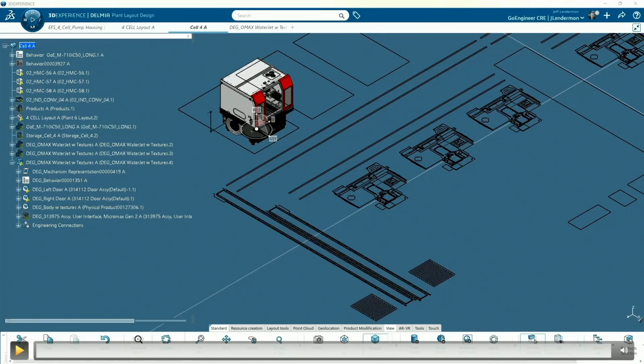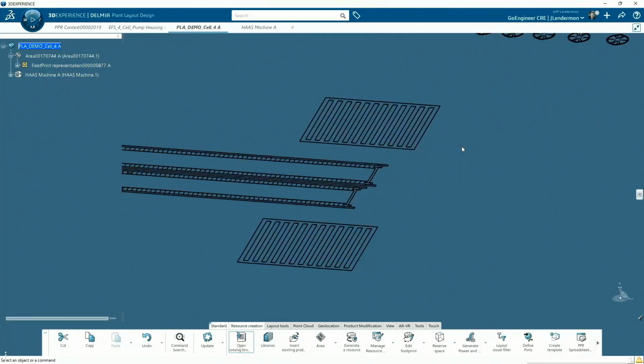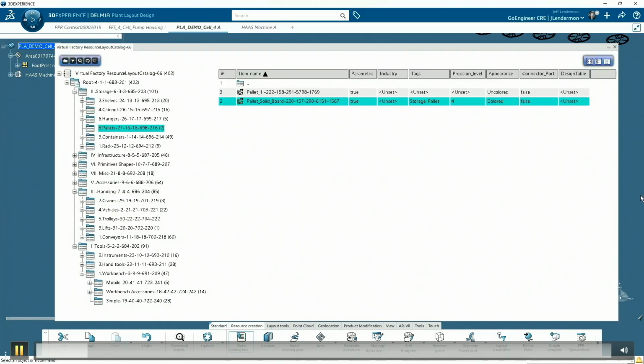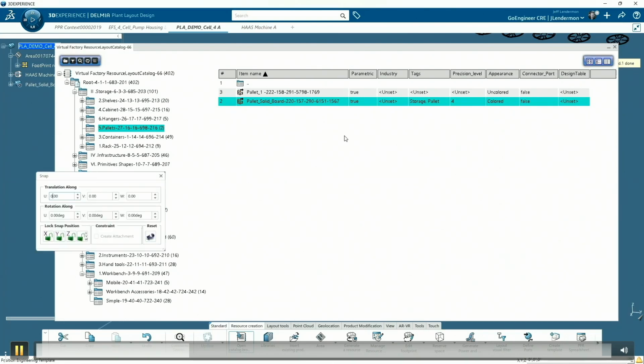The other things that we have in our system, so that's bringing in a product that we created. There's also a library, or a catalog it's called, for 3D Experience, of other objects that are used in a plant. So in the catalog, there's pallets and conveyors and forklifts and cars and trucks and a Corvette and a Porsche. And I don't know why those are there. I didn't put them in this plant, though.